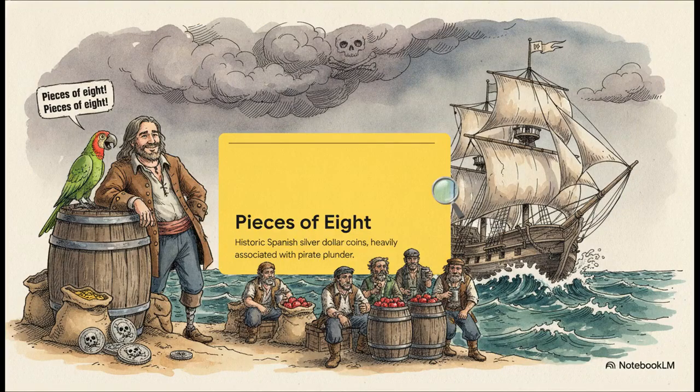Amidst all this brewing powder keg energy, Long John Silver is just perfectly playing the role of the friendly cook. But there's a catch. He carries around a 200-year-old parrot named Captain Flint who endlessly screeches, "Pieces of 8, pieces of 8." These historic Spanish silver dollar coins are heavily associated with pirate plunder, so it serves as this constant, super eerie reminder of the bloody pirate history lurking right beneath the cook's friendly facade.